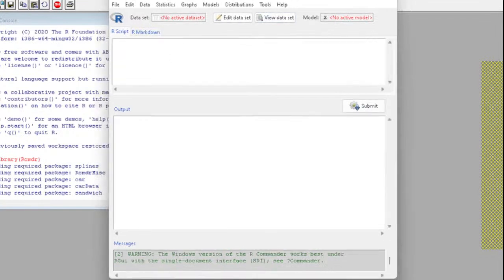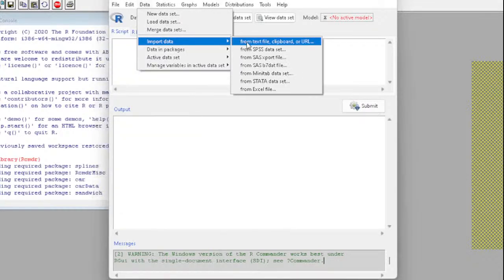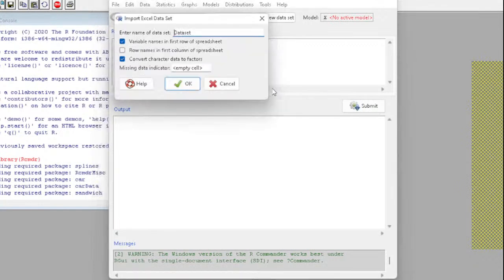So everyone on this window? Okay, great. First thing you have to do is import the data. Go to Data, Import data, from Excel file. You can put the name of the data set; let's name it mob size and click OK.